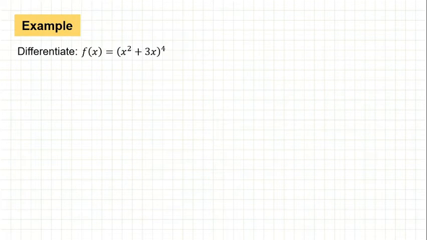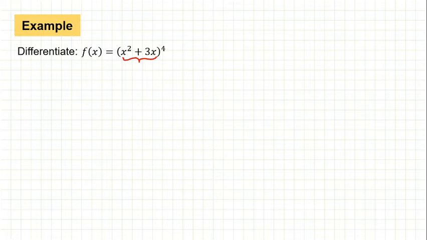Number 1. Differentiate f of x equal to x squared plus 3x raised to the power of 4. Now, in this case, if this function is written as u to the power of 4, we can actually differentiate right away, right? Through power rule. But in this case, since we have x squared plus 3x raised to the power of 4, hindi natin magagamit yung power rule. So we will now apply the chain rule or the general power rule, because in this case, from x or from u, naging x squared plus 3x siya.